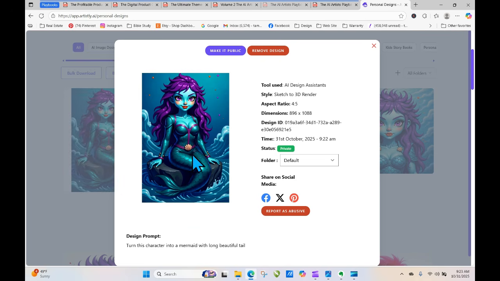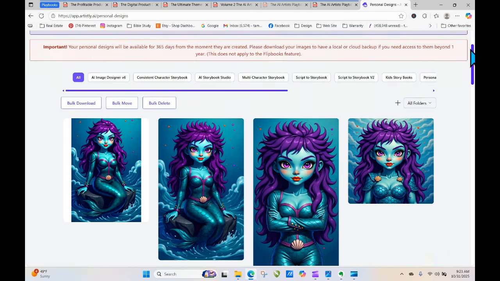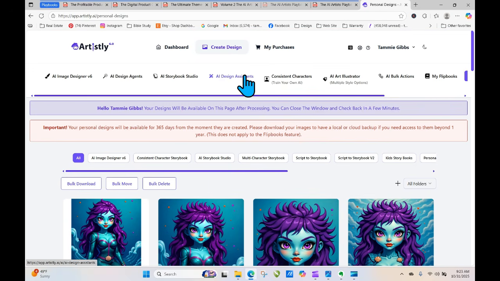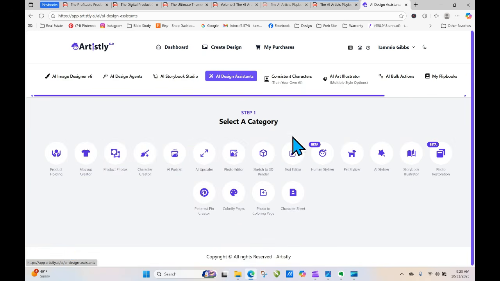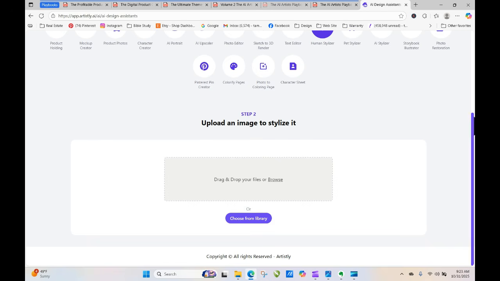For some reason, there's a little bit of a, well, down here is correct, so I don't know. Maybe I need to not have her sitting. Let's try that. Let's just say swimming, floating.